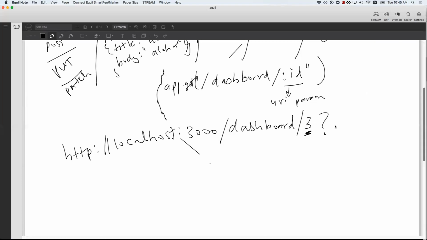So now let's say I add age equal to 10 here. Can I do this? Will this still get triggered? Yes. Okay, it will get triggered because this is something that is ignored when it does a matching. It only looks at everything before the question mark, right? So I can change these things. I can say age equal to 10 and height equal to 100. Right? I can add as many as I want, and none of these are going to affect the matching route.